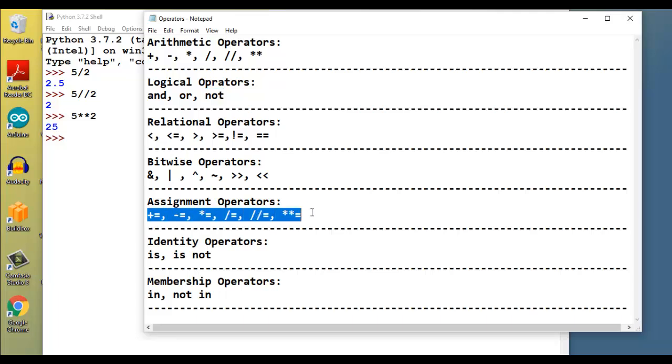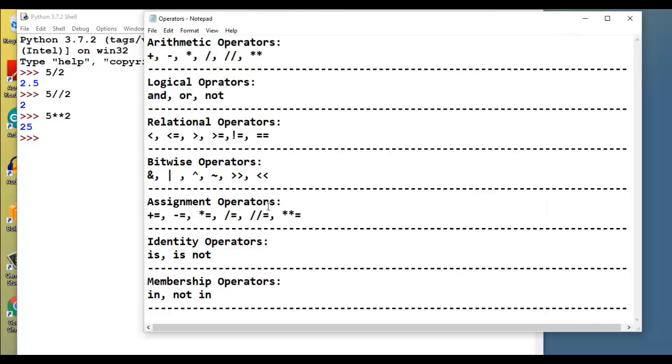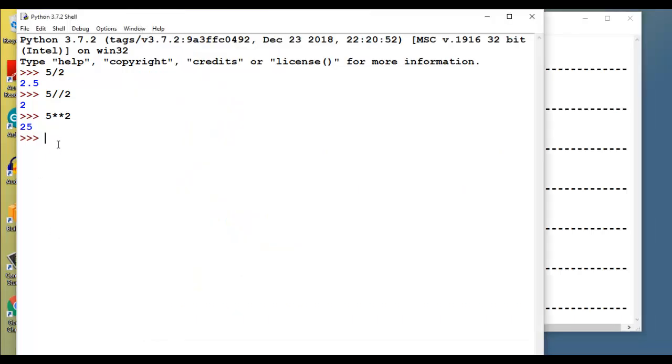Let's move on to the next operators, the assignment operators. The assignment operators are pretty much a shorthand notation to perform an operation. Let's see assignment operators with an example. Here I am initializing a variable I with a value of 5 and performing the following assignment operation. If we print the value of I now, it prints the value of 10.